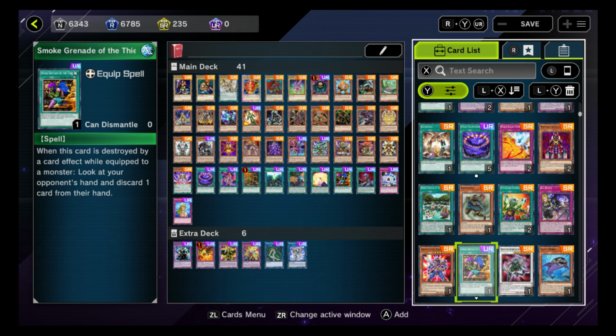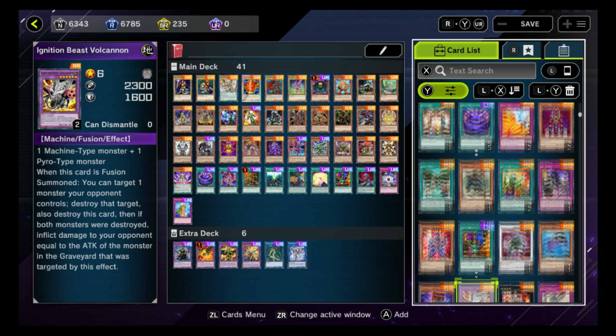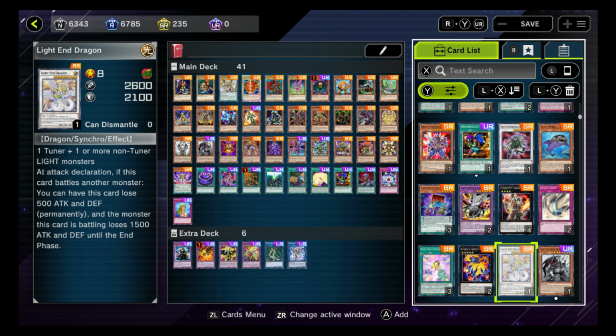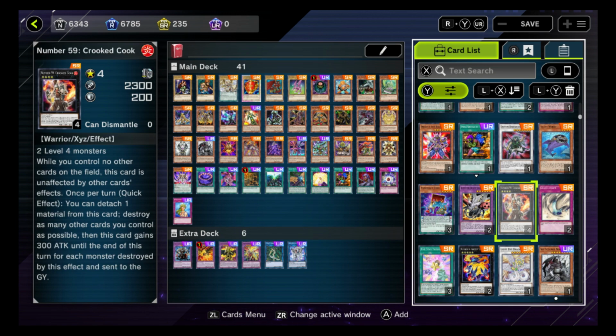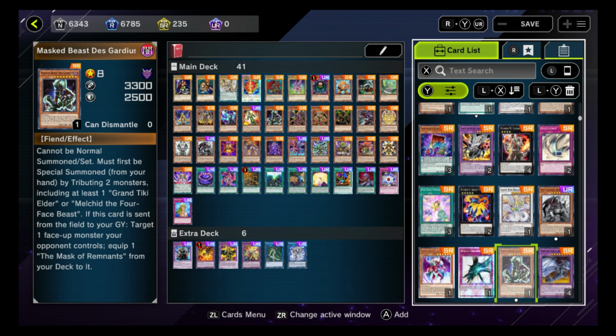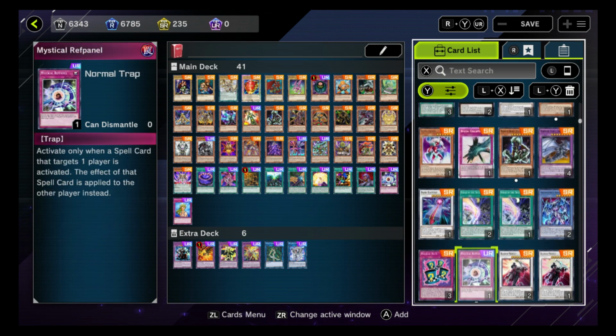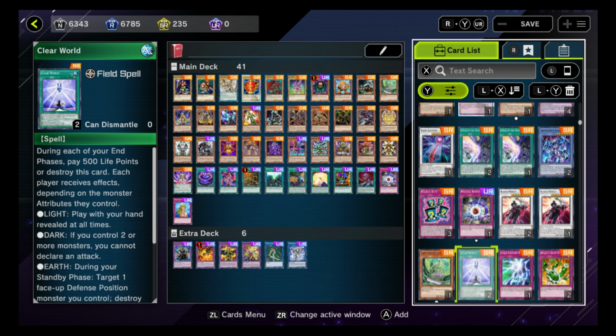But again, these are the legacy packs, 1,000 of them. We've got Smoke Grenade of the Thief. That's a decent card in the right deck. We've got Crooked Cook, also a decent card in the right deck. If you play it in the fish deck, it can't be destroyed by battle. We've got one of our really, really shiny cards, but again, it's not that great because it's Spatial Collapse. And then we just continue here, Magical Hats.